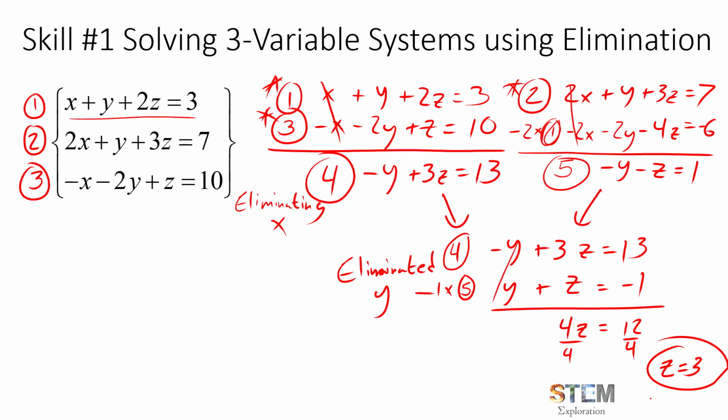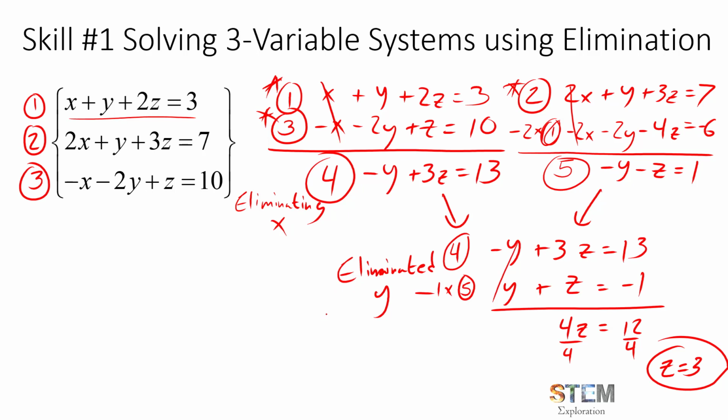So when you're going through this process, you have to be very intentional with each step that you're going through here, that you're eliminating one variable consistently until it's completely eliminated, all right? And then eliminate the second variable until you get to this z equals 3. Now, once you get to z equals 3, then everything becomes so much easier. Once you find one variable that's going to be consistent with equations 1, 2, and 3, then I can start working backwards, and I can start saying, all right, let's plug z into equations 4 and 5.